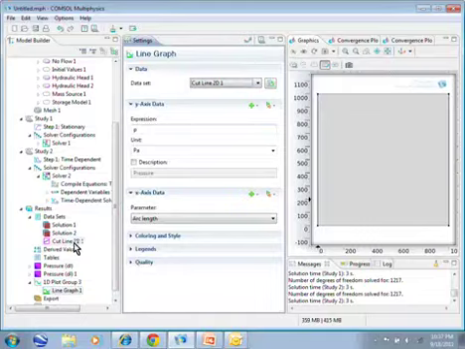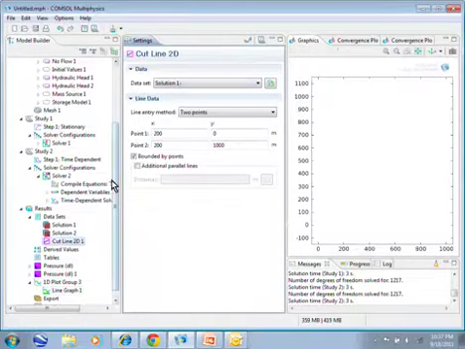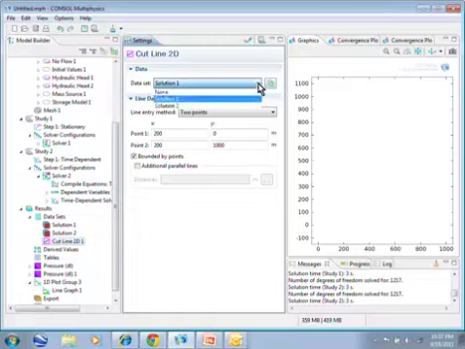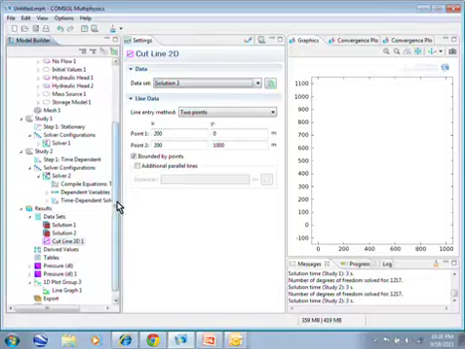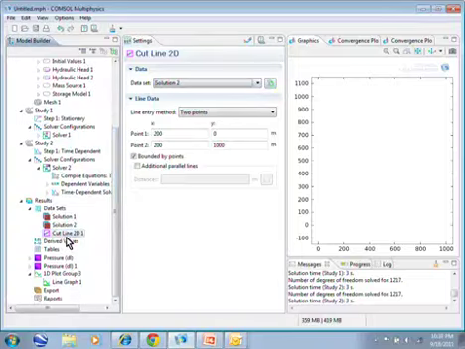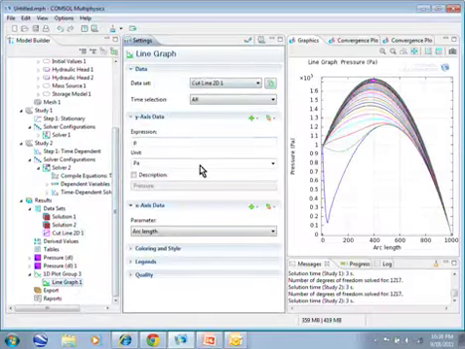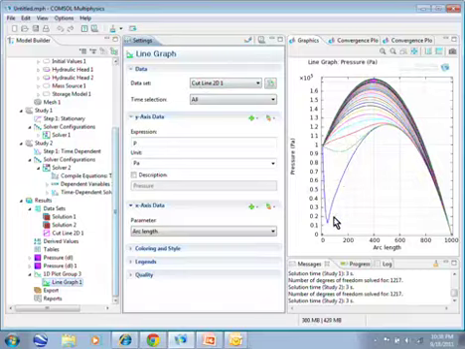I'm going to go back here, cut line 2D, and this is important because the default was to use solution 1, but we want to use solution 2. So we select that here in the data set, and so now when we use this cut line down here in the line graph, we get the transient solution. So here's the result. The initial condition, so right at early time we have this trough, comes back up to the ridge, and then we get this progression of increasing time.